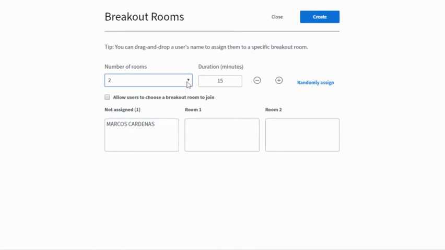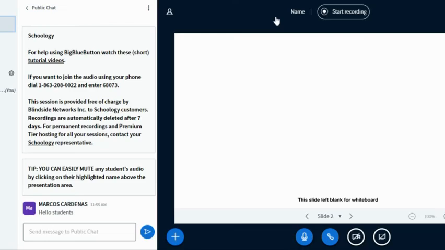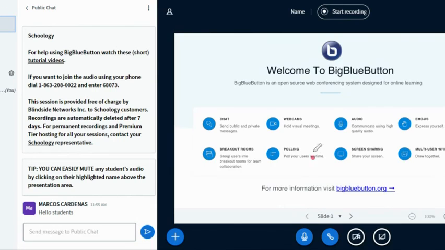So these are breakout rooms that you can create where students can go in and collaborate while you're giving the presentation. Maybe you have a problem you want them to solve. The students' names will be here. You can pick the number of rooms and you can shuffle the students around. And I encourage you guys to go to Big Blue Button's website, which is listed there, for more information.